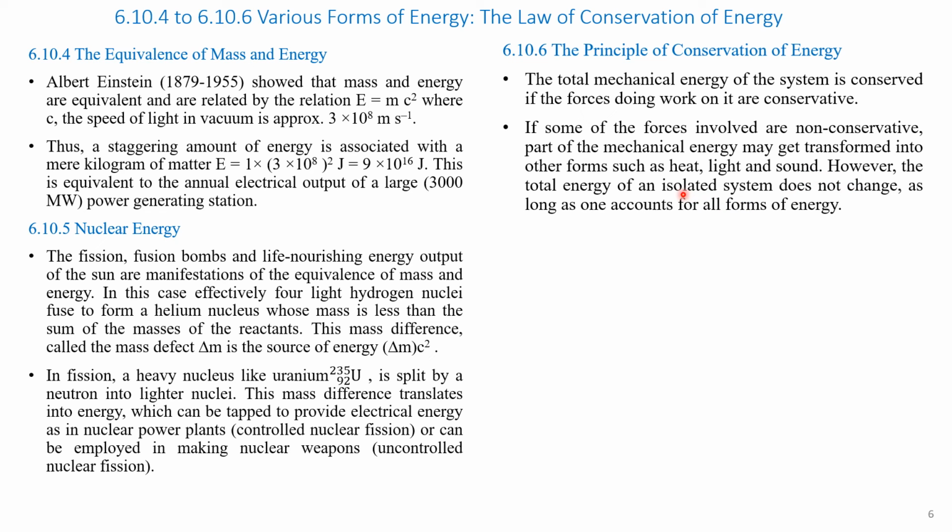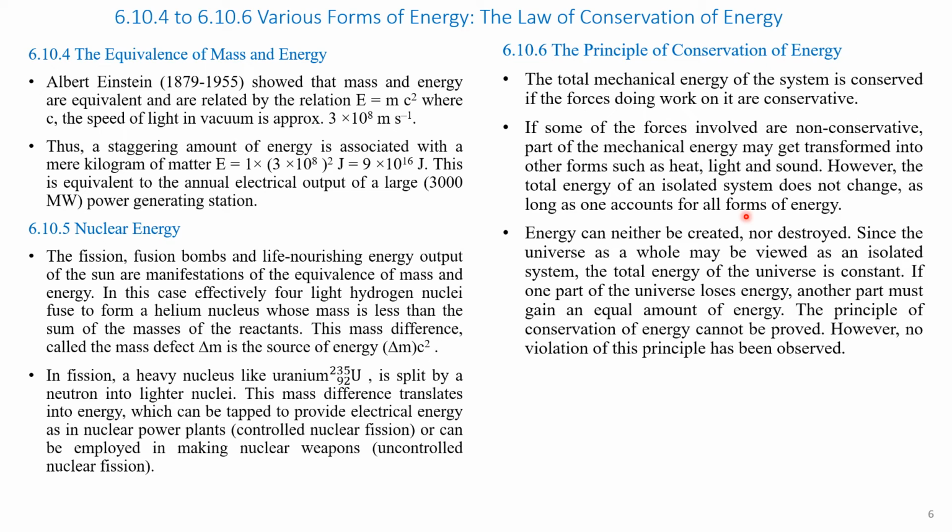However, the total energy of the isolated system does not change as long as it accounts for all forms of energy. Energy can neither be created nor destroyed. Since the universe as a whole may be viewed as an isolated system, the total energy of the universe is constant. If one part of the universe loses energy, another part must gain an equal amount of energy.